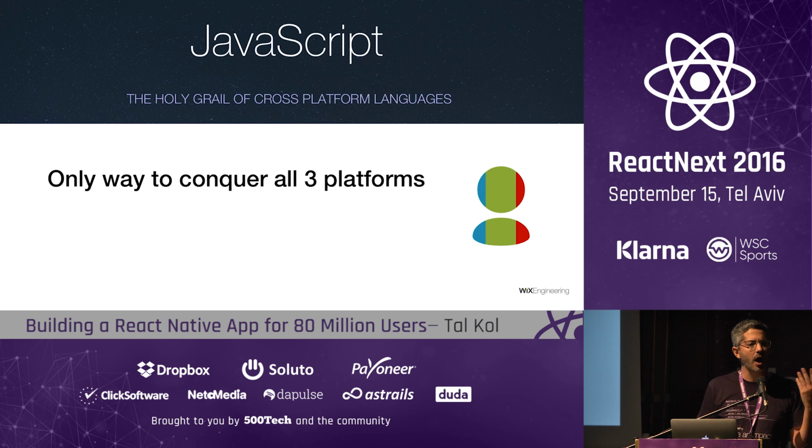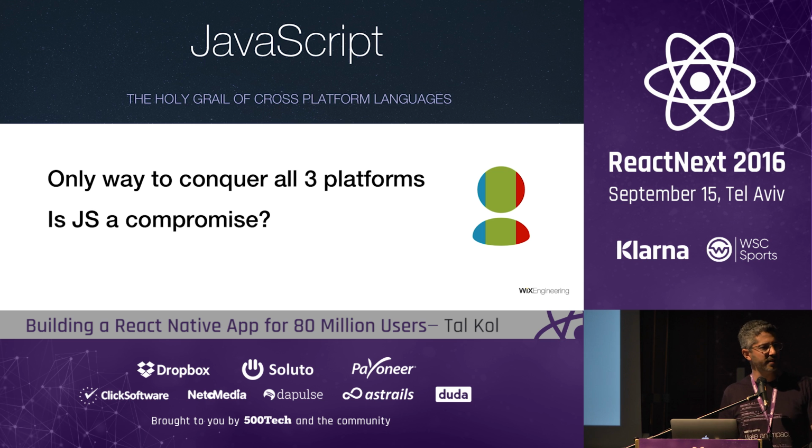Now, is JavaScript a compromise? Because it would seem that if web browsers limit us, there's something wrong with it, and it turns out that it isn't. JavaScript is an amazing language. With the new standards, JavaScript is a very advanced language which is perfect for business logic. So it actually has more advanced features than most of the languages for native development.